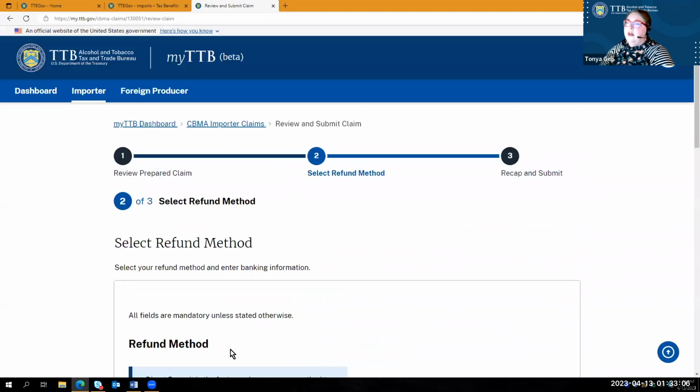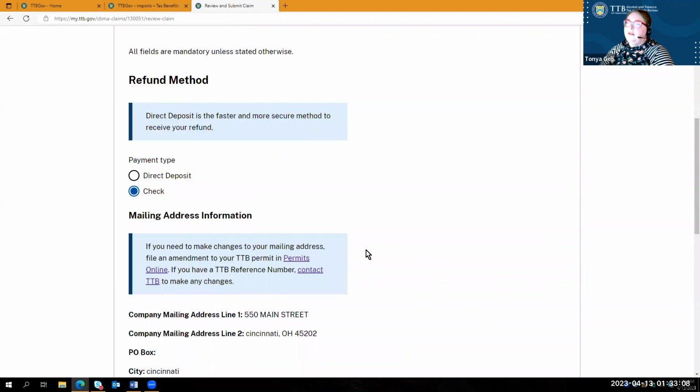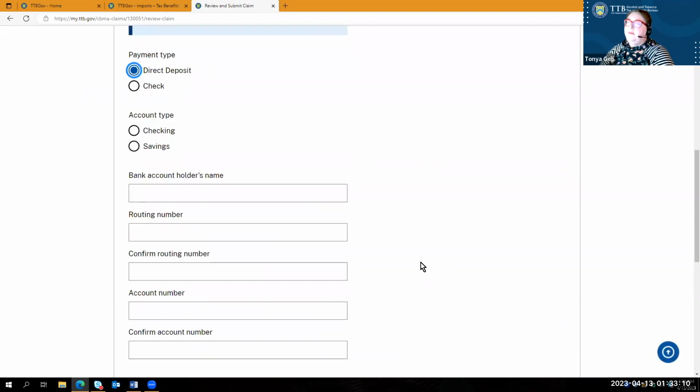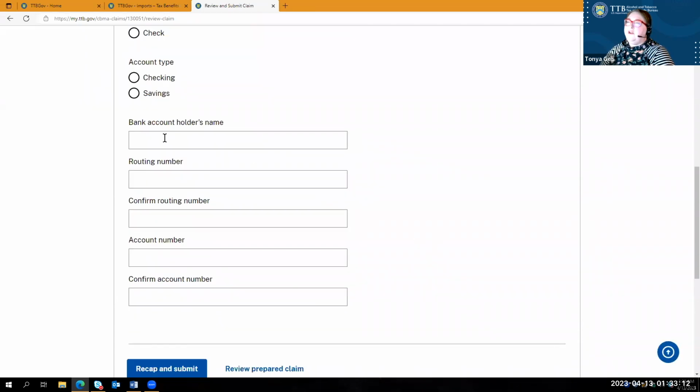Let's go back and select the direct deposit as payment type. This is where I need to enter my bank account holder's name, the routing number, confirm the routing number, and then your account number. And then, of course, you have to confirm your account number.